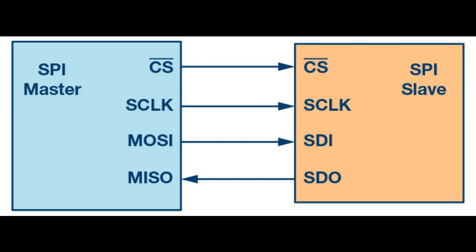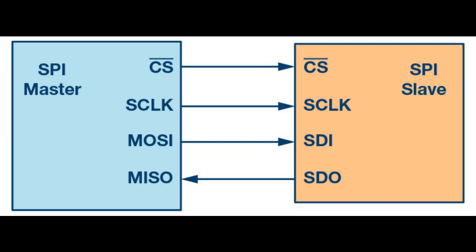Devices communicating via SPI are in a master-slave relationship. The master is the controlling device, which is usually a microcontroller, while the slave, usually a sensor, display, or memory chip, takes instruction from the master. The simplest configuration of SPI is a single master, single slave system, but one master can control more than one slave. The MOSI pin, which is master output, slave input, serves as the line for the master to send data to the slave. The MISO pin, which is master input, slave output, serves as the line for the slave to send data to the master.